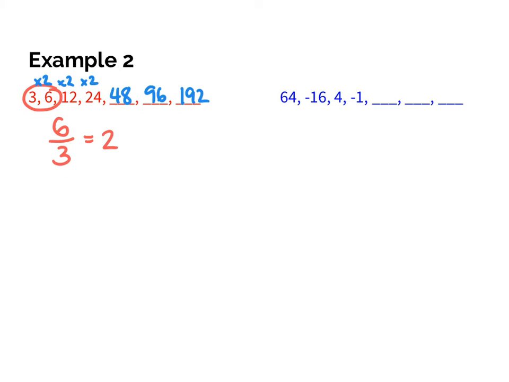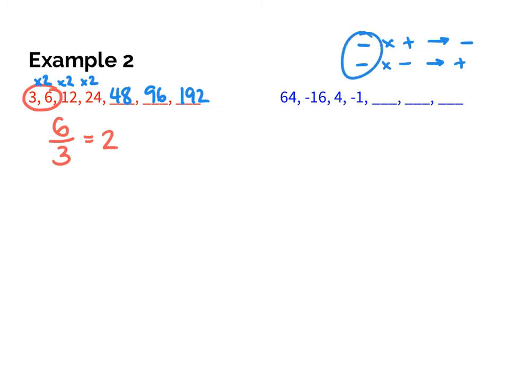I want you to notice one little nugget here: notice how it goes from positive to negative to positive to negative. For an arithmetic sequence, that is something that we wouldn't see. We wouldn't see it flip-flop between positives and negatives. But because geometric sequences are multiplication, if I ever multiply by negative numbers, we do know that if I have, for example, a negative times a positive, that would result in a negative number. If I were to see two negatives times each other, that would give me a positive number. So it is possible for my numbers to alternate in sign if the thing I'm multiplying by is negative, okay?